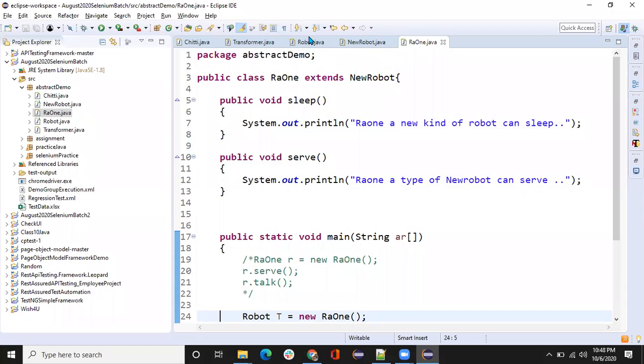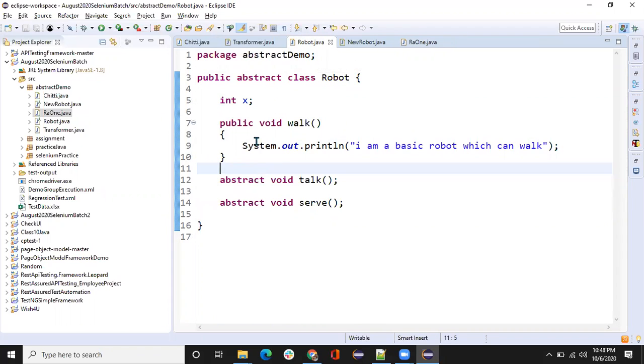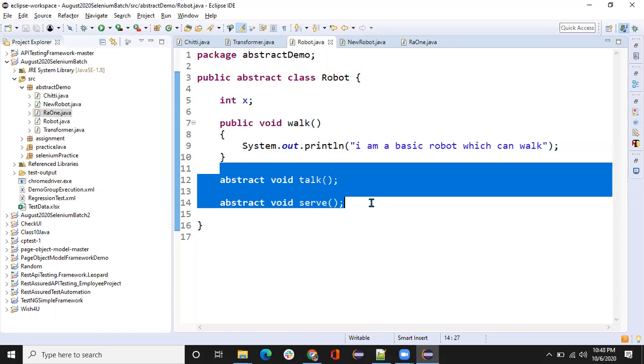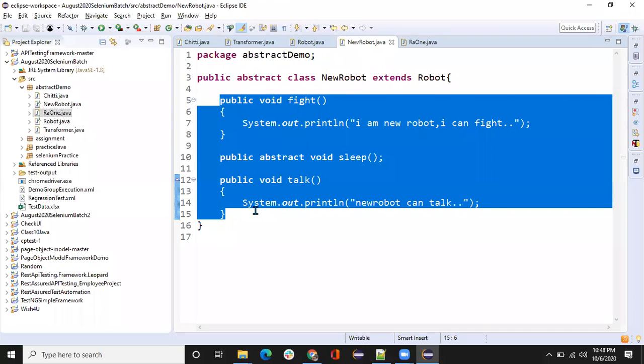What we should do actually is, when you have a robot class or any abstract class, all these functions should be defined in its child class. Okay. So actually we broke the rule that we did not define the serve here, right?